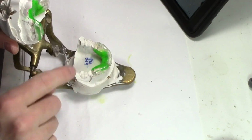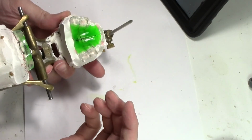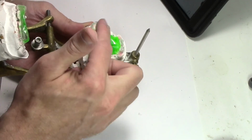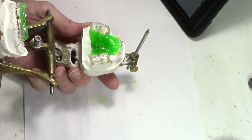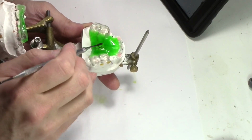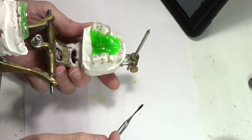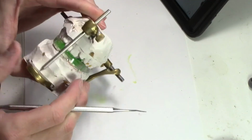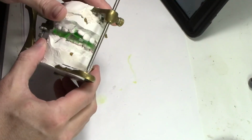Another option is to do the green inside first, put it in a pressure pot, bring it back out, and then sprinkle, let it cool your model, because if your model's warm, it'll make these set up faster. And then come back and sprinkle your pads later. So if you're new at this, doing it for the first time, you may want to do that. Sprinkle the retainer part like you would a regular retainer, do your screw and all that, and then come back and do your posterior occlusal coverage, and that way you may not get these little air bubbles in here. Usually I'll sprinkle and pat it down, and that would help get rid of some of those bubbles too, but I was trying to talk and sprinkle at the same time.